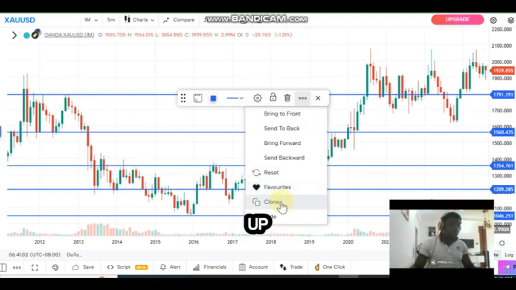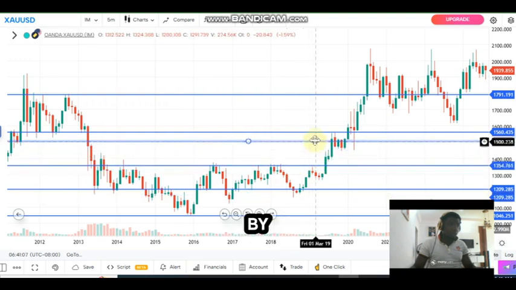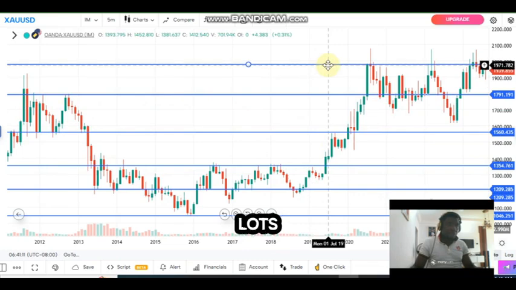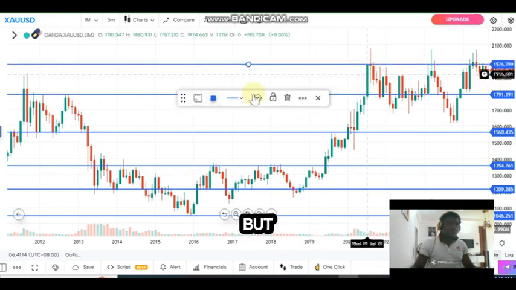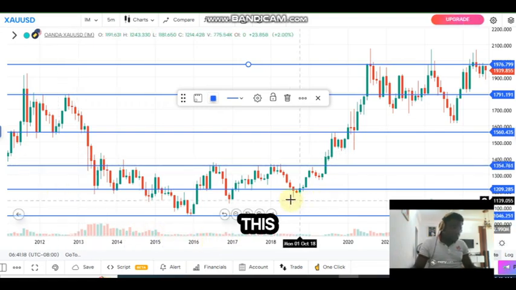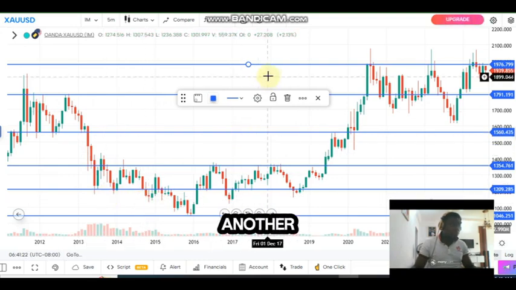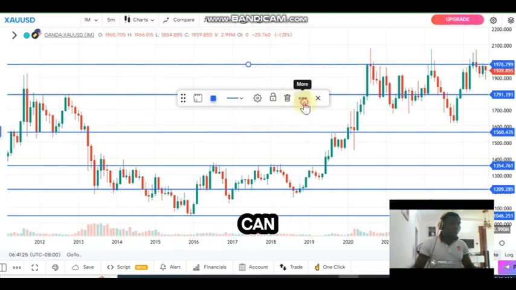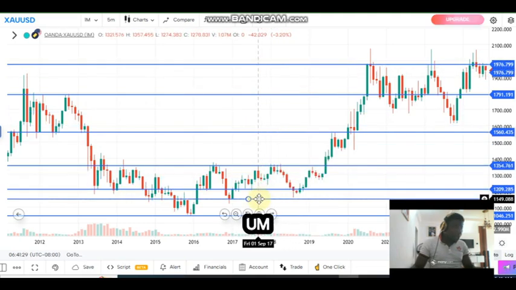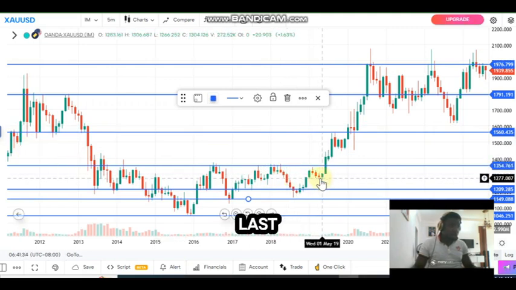Let's do another. By the time we are done, our chart may be filled up with lots of lines, but don't worry about that. Is there another one? Yes, up here. This place is another line, another place to look at. Is there any other one? Yes, I can see this spot. Let me do another. I think this would be the last point. Okay, and I can see this point too.